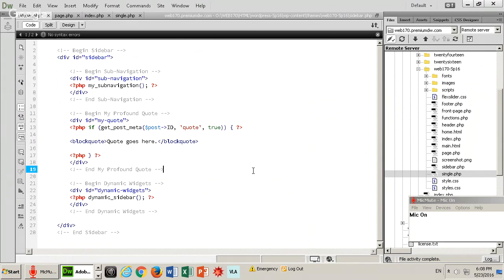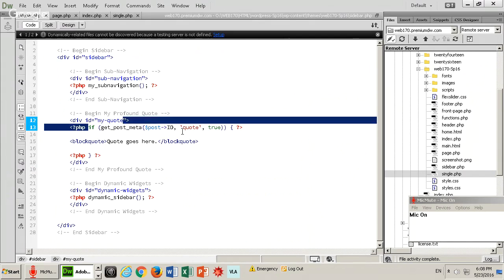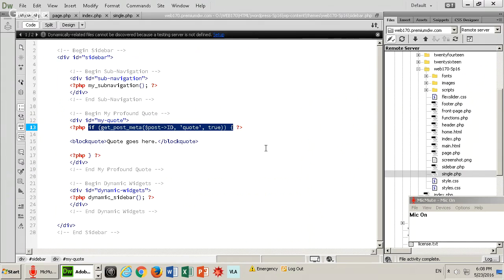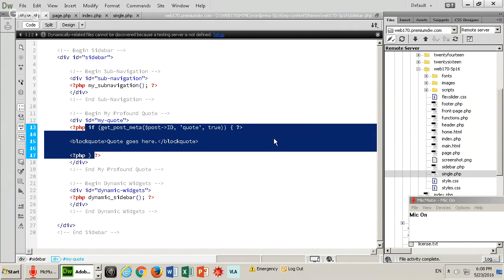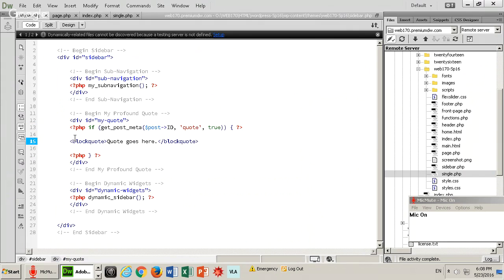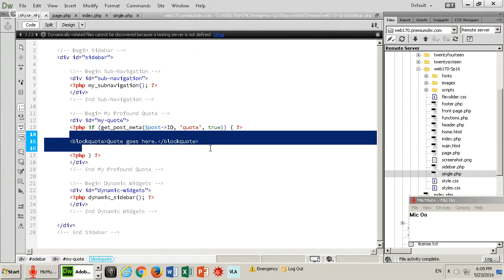where we did something like this, right? So we open up a conditional if statement, we then close it. We then write our HTML, we then open up a PHP script tag, and we use the closing curly brace to end this whole if block. Again, what technique am I using there?